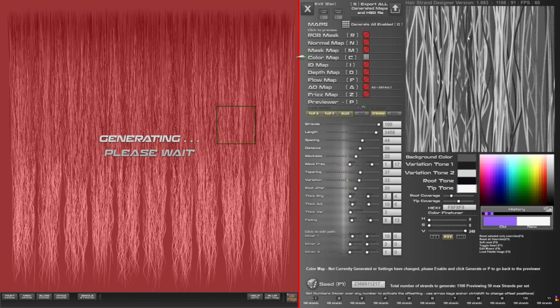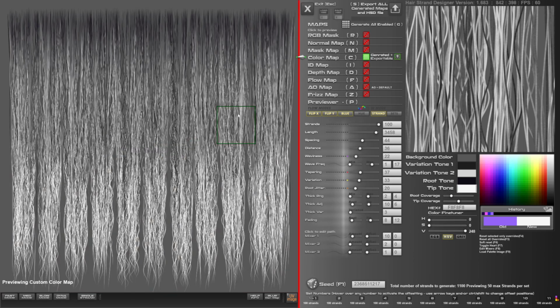You can see how it makes all the little follicles as it makes the hair, and the normal map is also quite nice. It will make the hair look more rounded. I think I might generate a normal map and kind of mix them together using the red channel, and maybe the AO map would be cool as well. I'm going to mix these up in Photoshop though, because Hair Strand Designer only does so much, so let's do an AO and a normal map pass and generate those as well. In the meantime, let's open Photoshop.